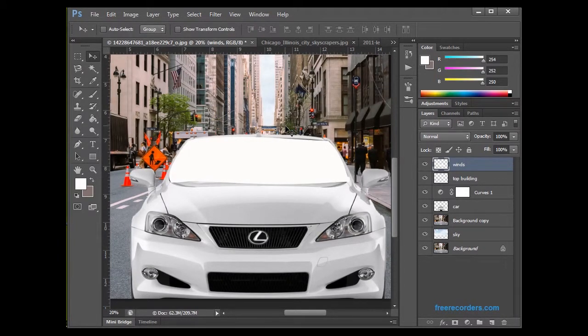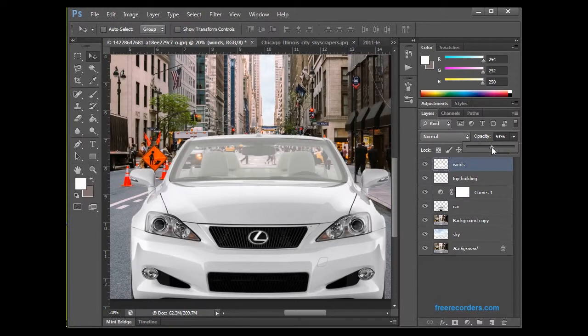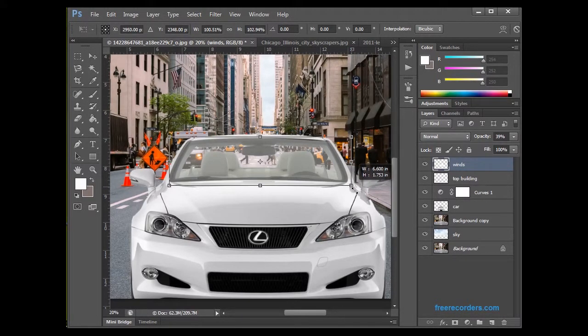All right, go ahead and hit apply. So here is our white windshield. The only thing you have left to do is go to the opacity over here and change the opacity. Look at that. It's starting to look like a windshield. And there we are. We've got a windshield. You can move it out a little bit to make it flat. And then you can take this tool, and if you need to, move stuff.